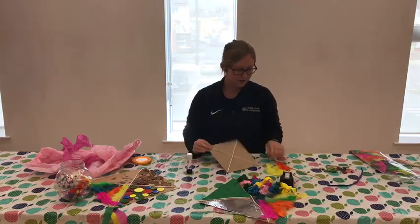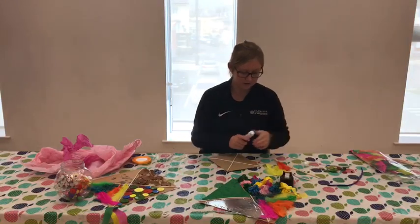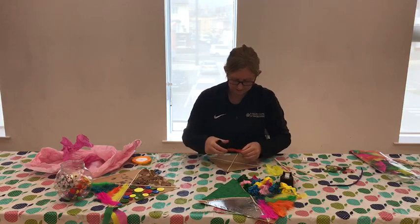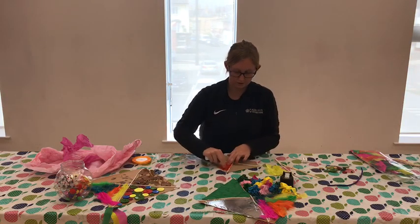So all we do is, get my glue stick, and I've just decided to use feathers with this one. So stick on there. Make it nice and colourful.